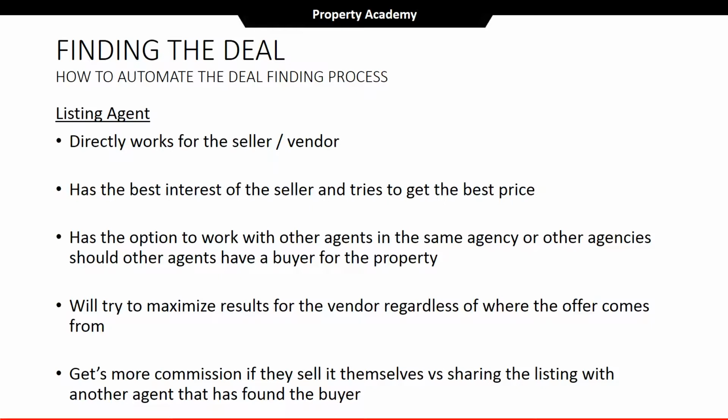So I've got a few bullet points that I'll just read over so you guys can understand what a listing agent does and what the responsibilities are.